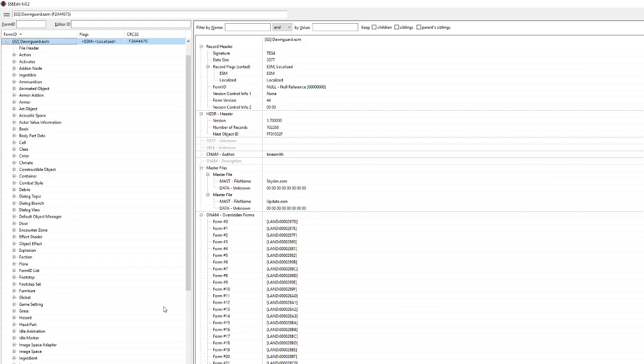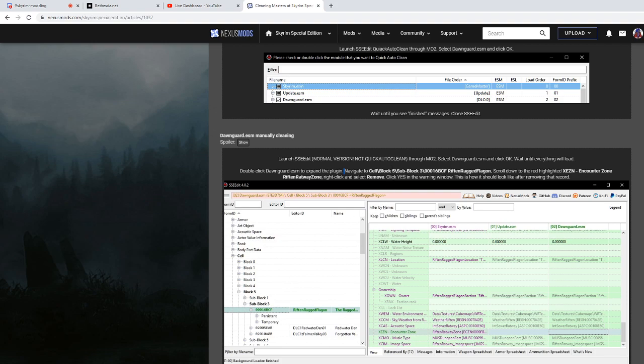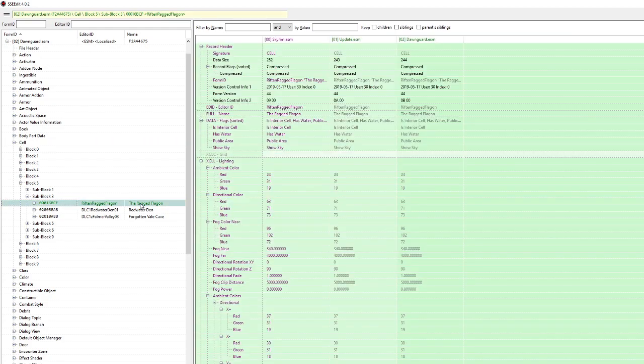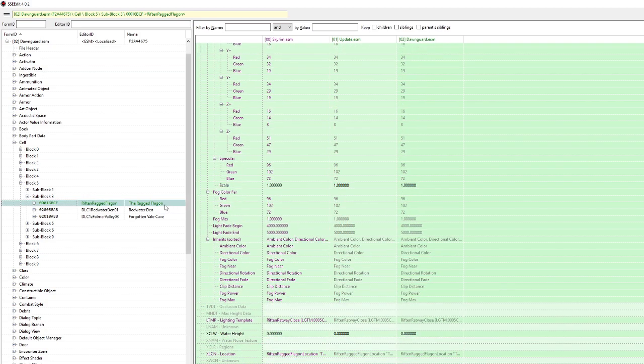So I'm going to expand the cell right here. And I have to go back for reference here. Cell block 5, sub-block 3. You see block 5 is right here. Sub-block 3 is right here. Now you see the Ragged Flagon. Okay, see how it's still in green, which would make you think that it's okay. But left click on it. Now you have Skyrim ESM up top here. You have Update ESM in the middle. This is the one you want to be under, Dawnguard.esm. So we're going to scroll down to where this is.